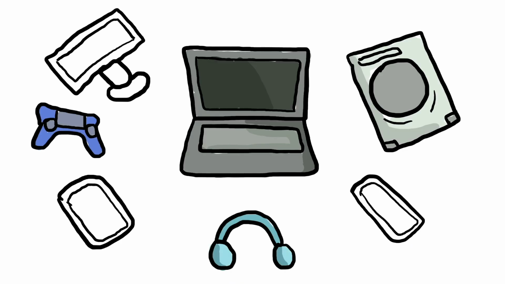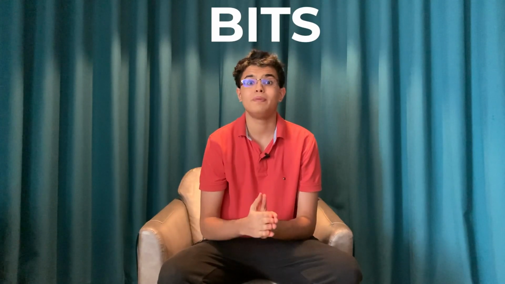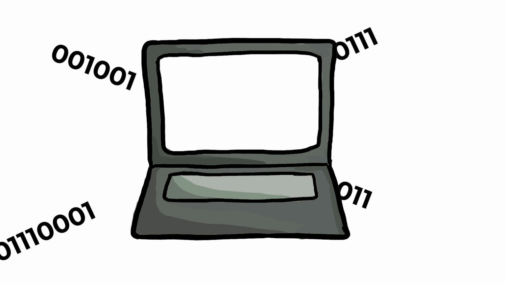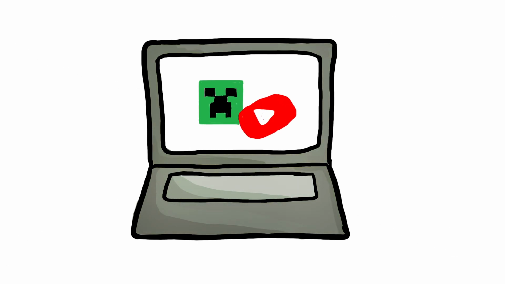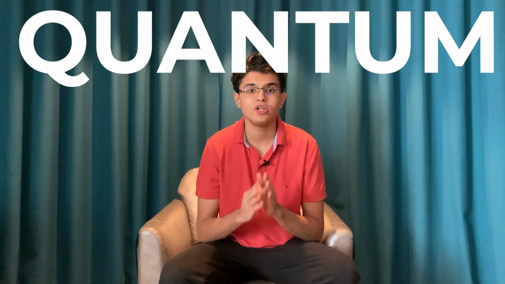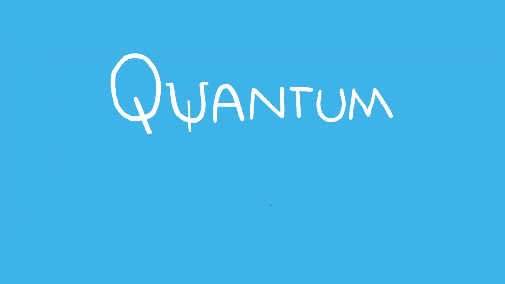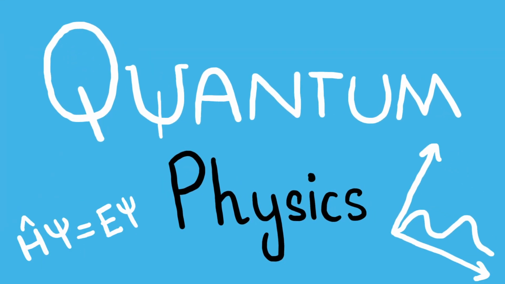The whole world of electronics, from phones to laptops and everything in between, runs on bits of information. These can exist in two states, either 1 or 0, and combinations of these can allow us to do all the things we love to do on our computers. But recently, scientists discovered a new type of computer, a quantum computer, which relies on entirely different technology and may just revolutionize the world. To see how, let's understand some quantum physics.